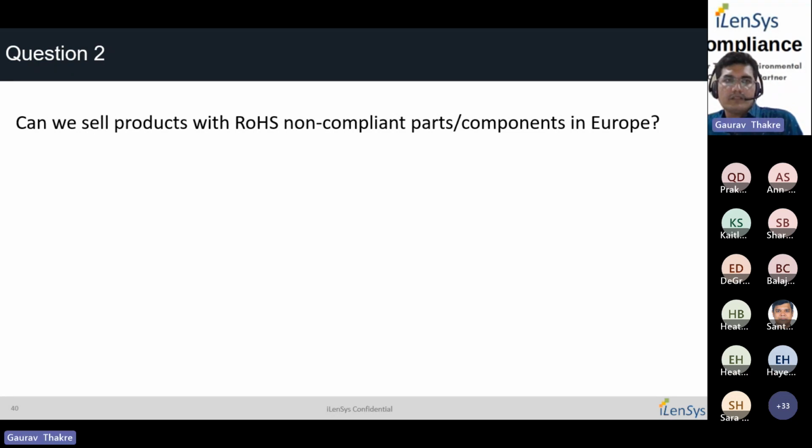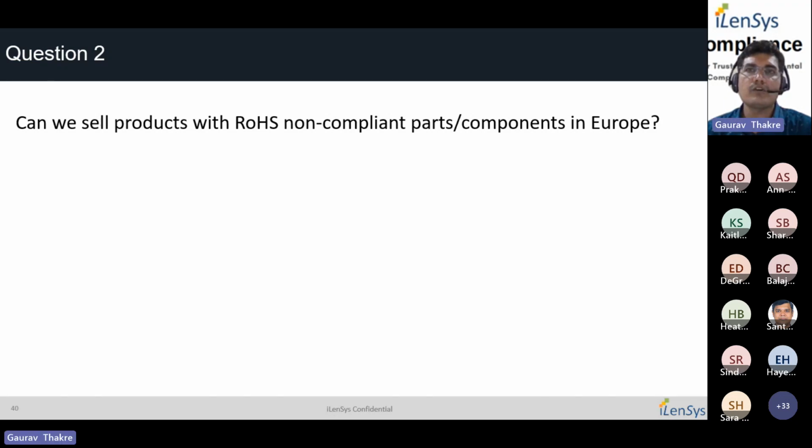Another question we received before: if you have a product with non-compliant components, can you sell it in Europe? By non-compliant, I mean some components inside the product have at least one of the RoHS substances above the threshold value.